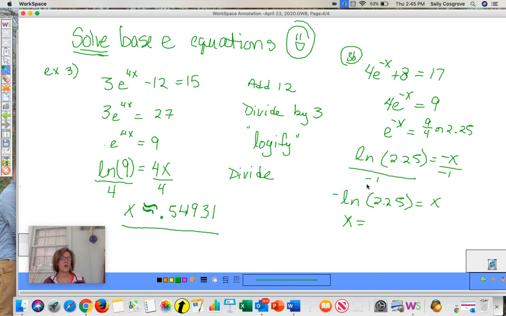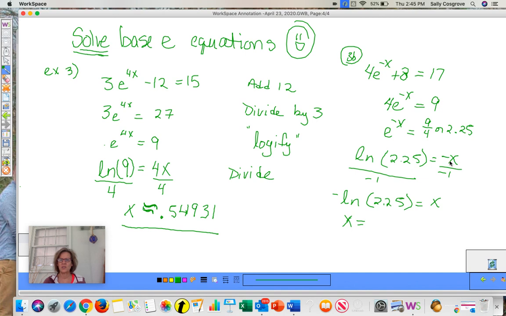All right, so if you pressed pause and now you're back watching, hopefully you did the same steps with me. You subtracted 8, then you divided both sides by 4, and you got 9/4 or 2 1/4. And then what? Then probably for some of you that negative on the exponent bothered you. Okay, so if so, what do we need to do? Well, that's just a coefficient.